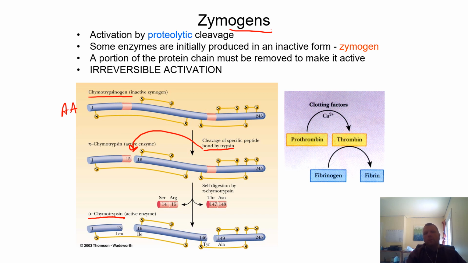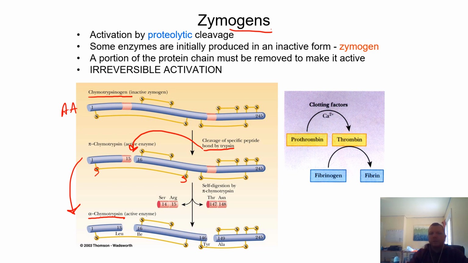Now what you also see in this sequence is this S to S. Those are disulfide bonds. So in this case, you're going to break that polypeptide bond, but the protein's going to remain kind of as a full thing because you have these disulfide bonds that are still intact. Okay, so trypsin is going to break peptide bonds, then to go from here to here, from pi chymotrypsin to alpha chymotrypsin.